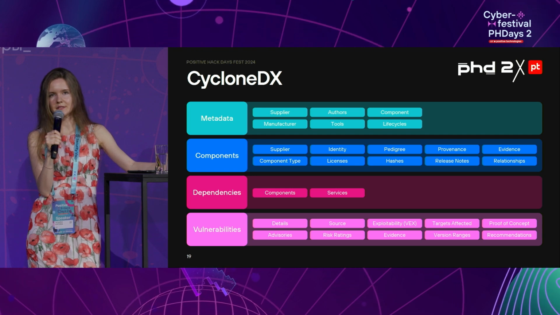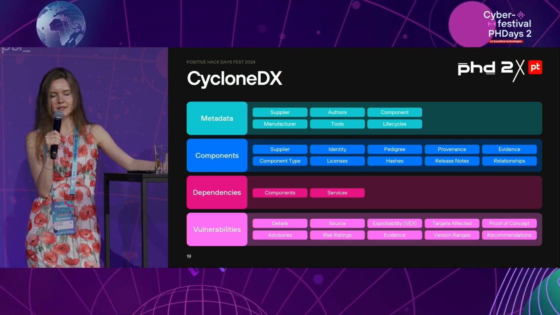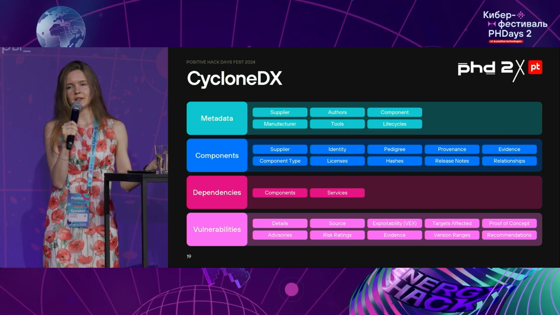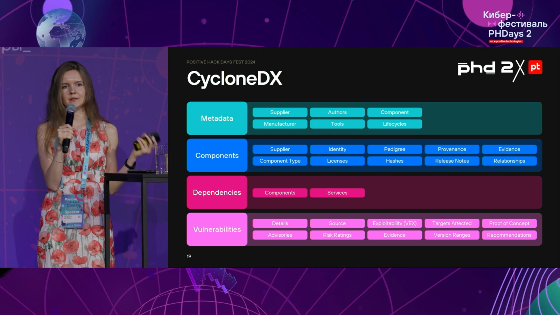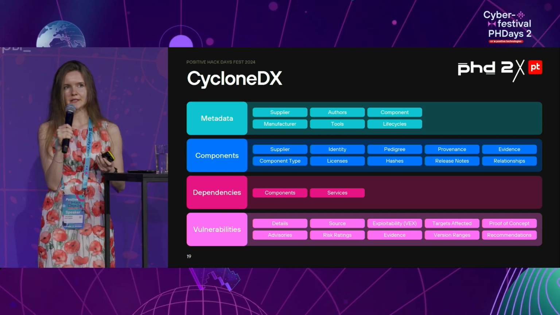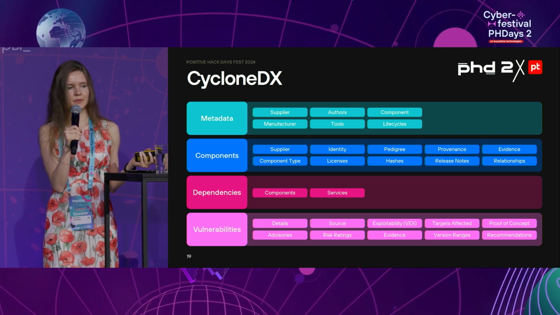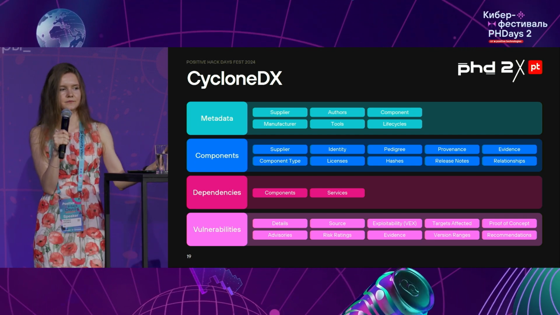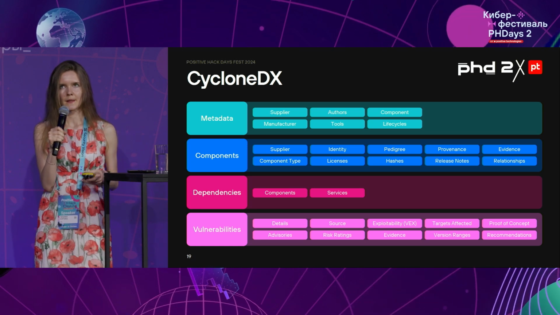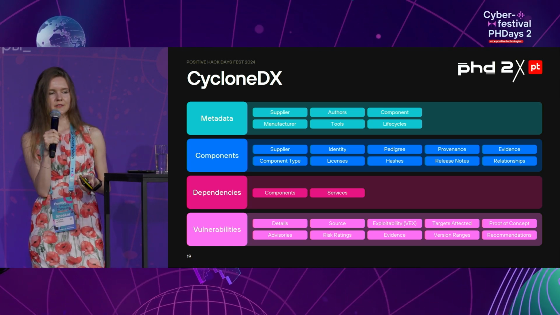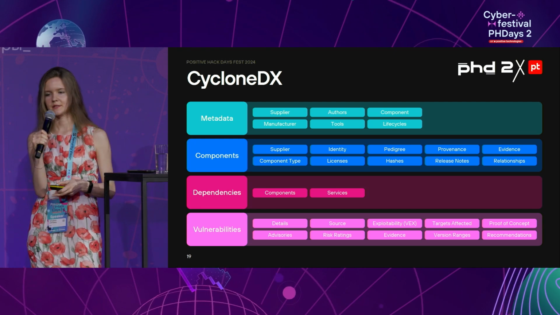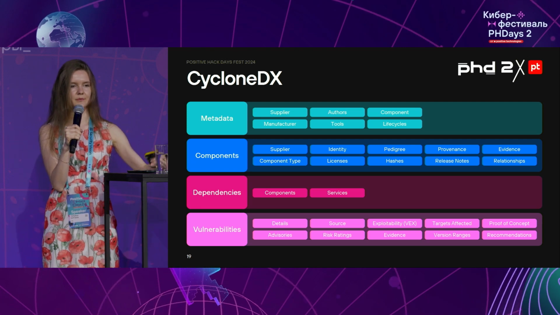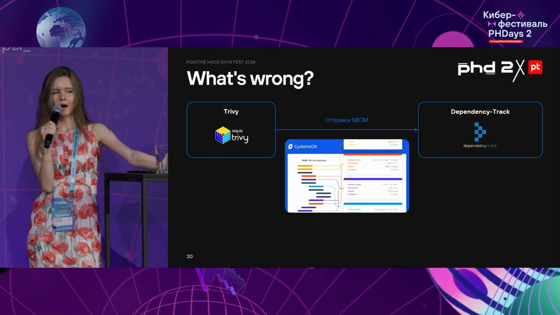If we describe the task for scanning for vulnerabilities, we knew that we would have to store SBOM somewhere. So we chose CycloneDX format for that, because CycloneDX was supported by Trivy and Dependency Track, by both of them. We use this for Dependency Track, and it contains the information about metadata, components, dependencies, vulnerabilities, relationships. So we find this out when Trivy gets the package for vulnerabilities analysis. The vulnerabilities field is filled in.